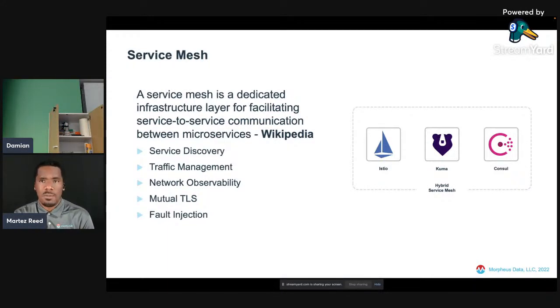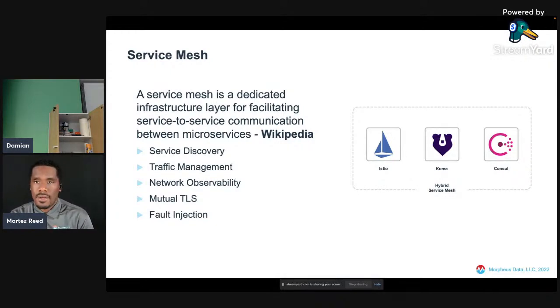And on this particular slide, we have a number of the key players in the space. And in this case, specifically, those that offer a hybrid capability. And so what I mean by that is service mesh projects or products that allow organizations or users to be able to use Kubernetes as a computing method to connect to the service mesh, but also bare metal and virtual machines can also integrate with the service mesh.